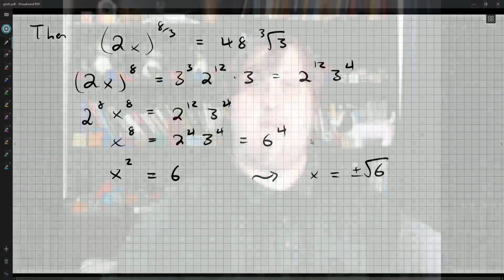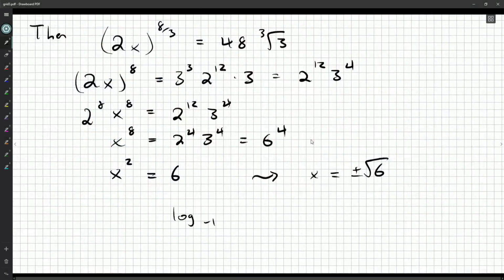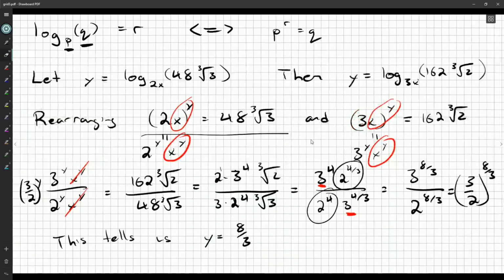But, and this is something you sort of pick up after years of working with logarithms, you always have to be on the lookout and worried about your base. Not until you take a complex analysis course very far into your math undergrad will you ever even get the hint that you can get negative bases when it comes to logarithms. So we have to be careful, because we don't ever want to see something like log base minus 1. That's a no-no. That doesn't happen as far as high school contests are concerned. You can never do something like that. Okay? So we have to be careful, because the x is in the base here.